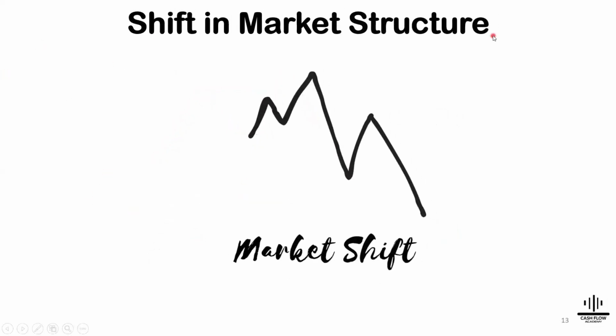Then we have the shift in market structure. This structure is very easy to identify, as simple as it is, and very powerful in telling you where price is likely to go. So when we see the market taking a high and then breaking structure, we can see the reverse too. Let me just draw the reverse. Market taking a low and then breaking structure to the upside. We expect that if it retraces back, price will rally.